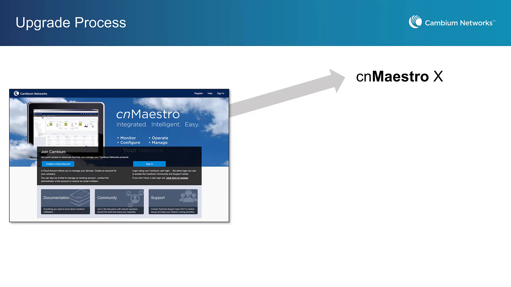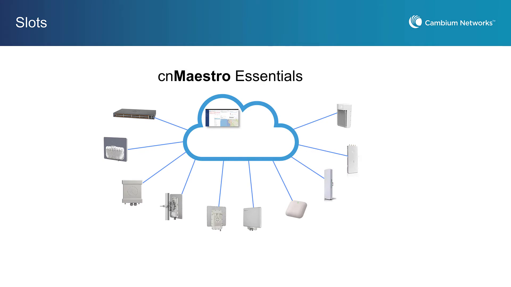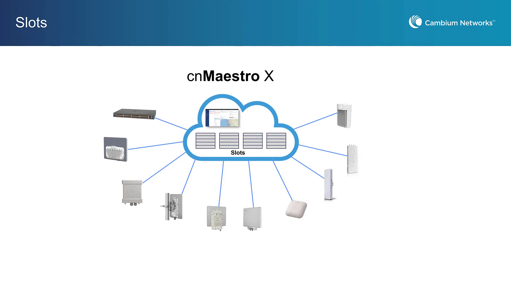The upgrade process requires the purchase of subscriptions for device capacity called slots. Here are the core concepts behind the upgrade process. CNMeisterOx Essentials allows you to onboard your network devices with no practical limit for most customers — the upper limit is in the tens of thousands of devices based on cloud or on-premises server capacity. Slots are the unit of capacity for CNMeisterOx. You must subscribe to the number of slots equal to the number of devices you have in your account. You may also subscribe to more slots than you currently need to prepare for network growth. Slots provide flexibility.